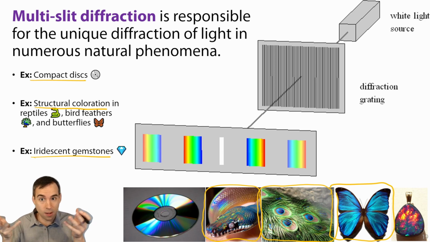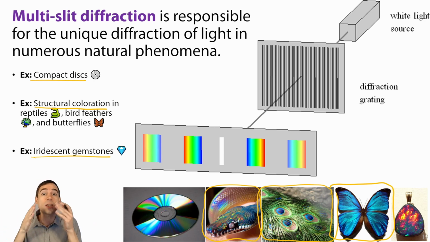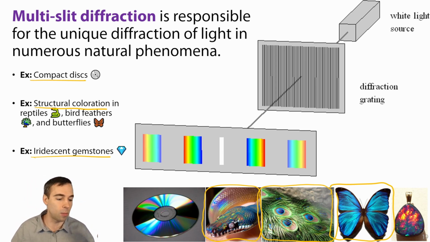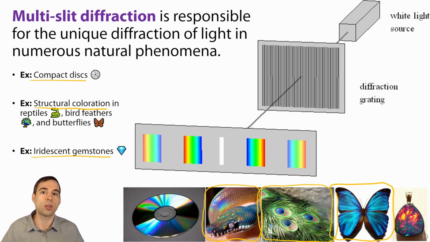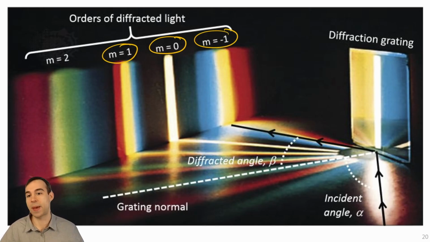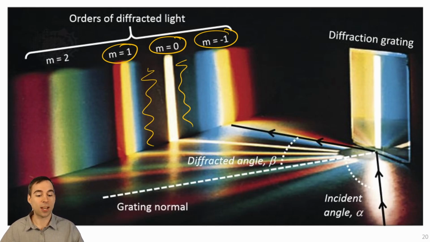That's not because it has a pigment inside of the gemstone that is a certain color. Instead, it's because of the structural nature of the repeating small scale multi-slit process or multi-ridge nature of that gemstone that causes light to shine at different colors depending on different angles that you look at it. This is multi-slit diffraction. This is a diffraction grating. And so we still label the central maximum as m equals 0, and we label the next maxima as m equals -1 or +1, depending on which way you go. And there's a dark spot in between that could be calculated, but usually we'll track the bright spots for these diffraction gratings. This type of device is used in a lot of medical equipment and scientific equipment like mass spectrometers, UV-vis spectrometers, and other types of analysis equipment.